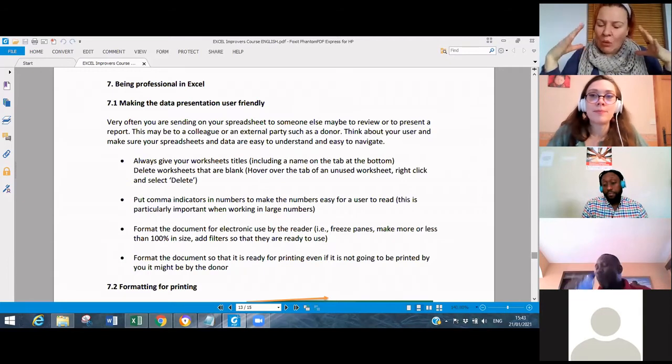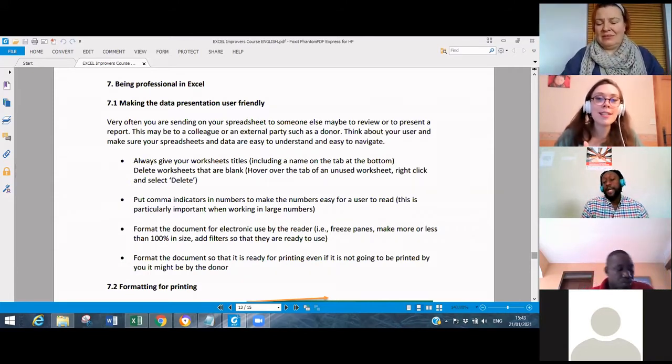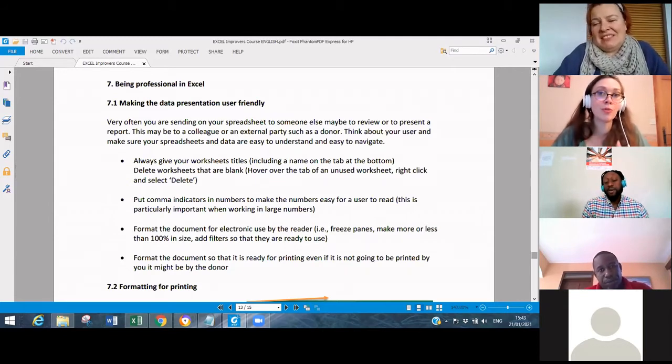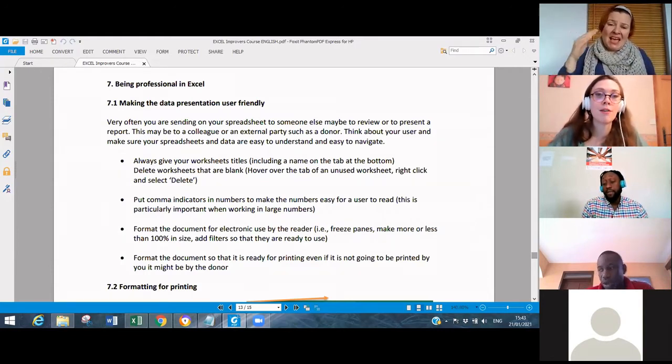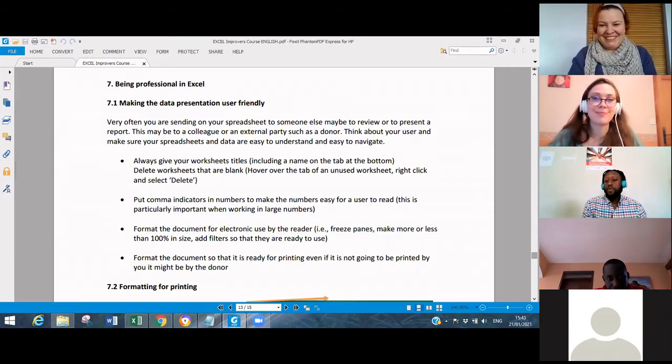And it's really important to think about that user. So it's very important when you create your data in Excel to think about making it easy for your user to read, and to make the document as professional as possible. It makes a huge first impression and shows that you know what you're talking about. That is the first impression your user will have. Also important for audit. So it's very important to make sure it is easily readable.